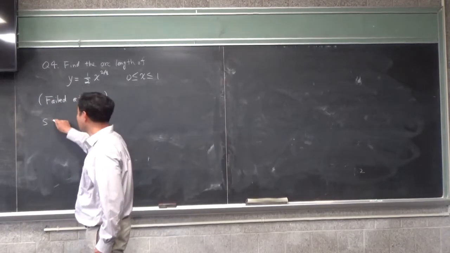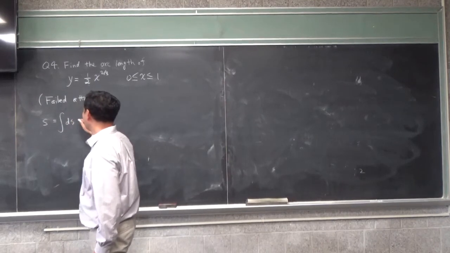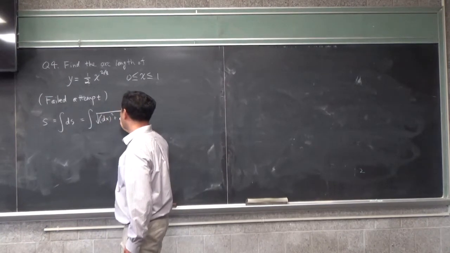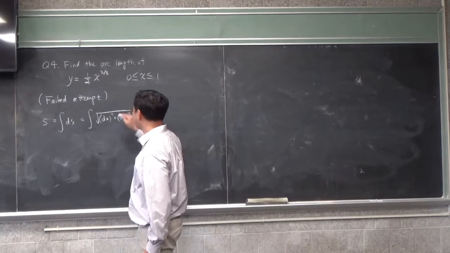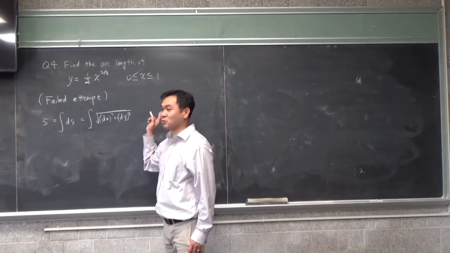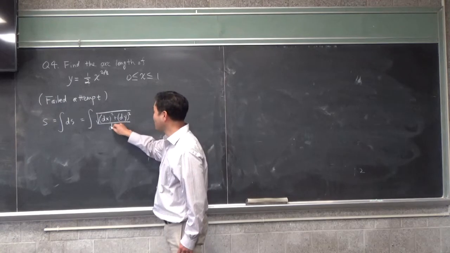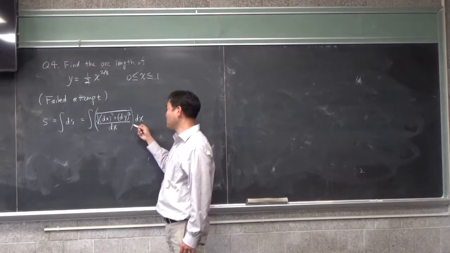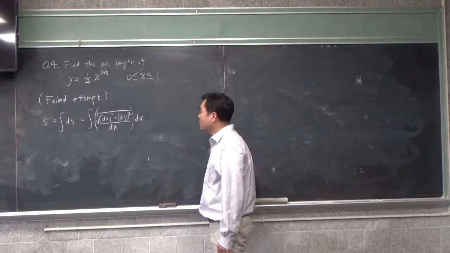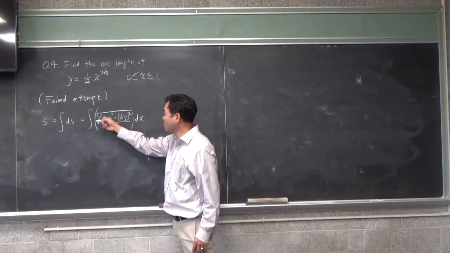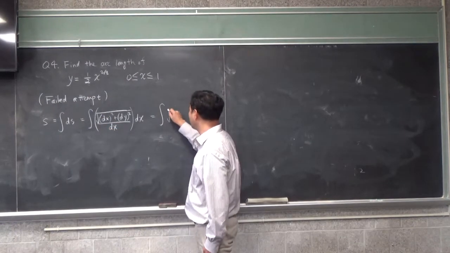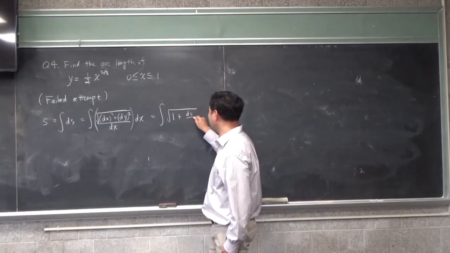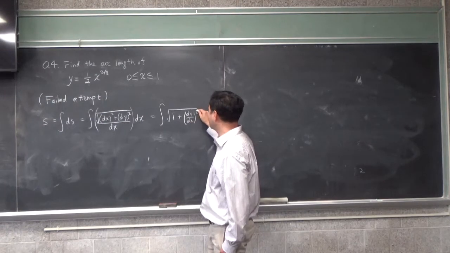The arc length is the sum of its parts, and we know that this is the square root of dx squared plus dy squared. And because we don't know how to do this calculation, we divide by dx and multiply by dx, because we only know how to integrate things when dx is at the end, right? When you bring this inside, you get dx squared over dx squared, which gives you 1. And dy squared over dx squared will be dy over dx squared.